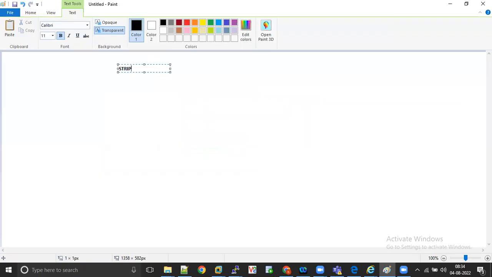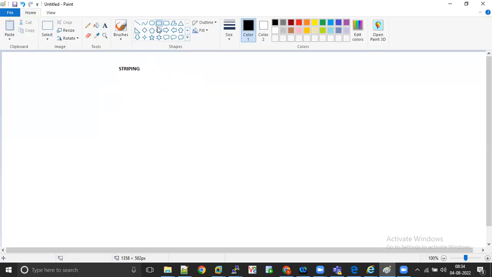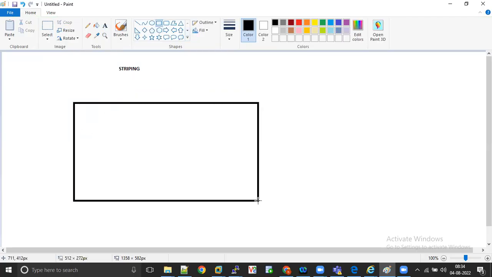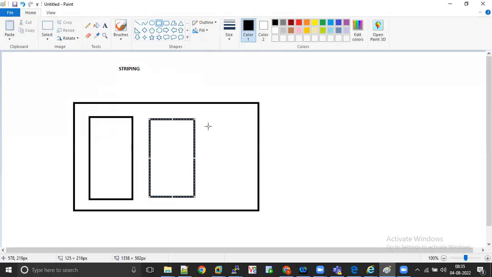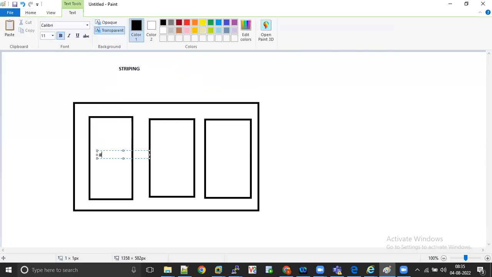striping. So what is the meaning of striping? Suppose there is a disk group. The disk group contains 3 disks, as we discussed. This disk size is 3 GB. This disk size also 3 GB.